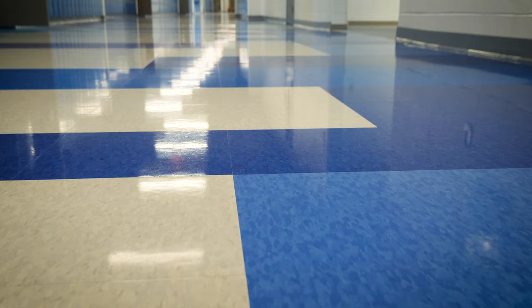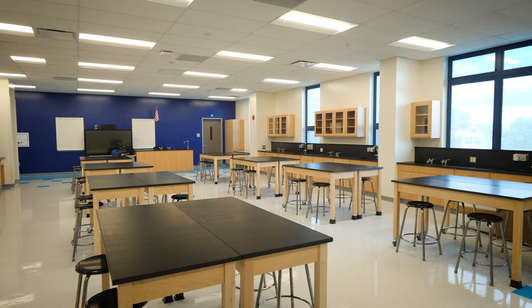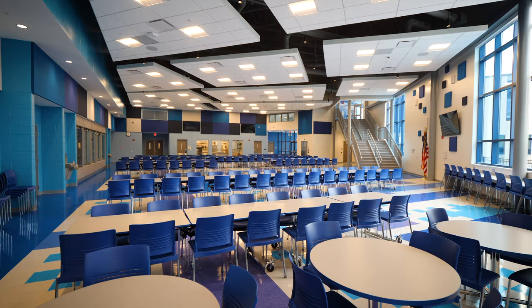In terms of the floor plan, we have what we initially called a community side and an academic side. It started out as a new tech type high school, so it always had a STEM arrangement and focus. The way it laid out, that little separated chunk — the community part — was absolutely separated except for a little bridge that comes across. They become a hub for the community because they have spaces like the gym and student dining that can be used by the community. It was important to have that community hub and make it successful.